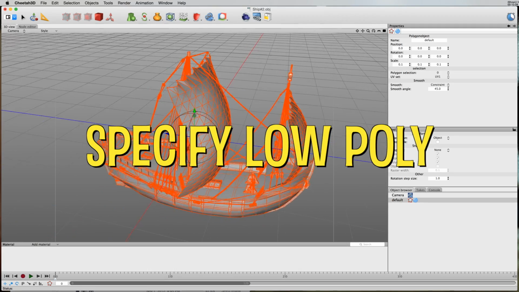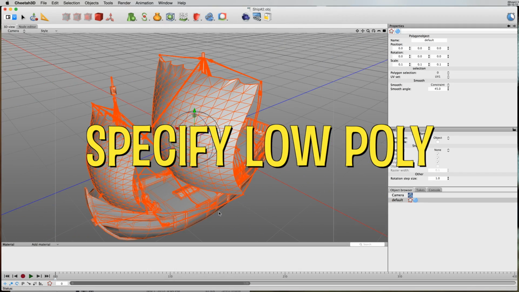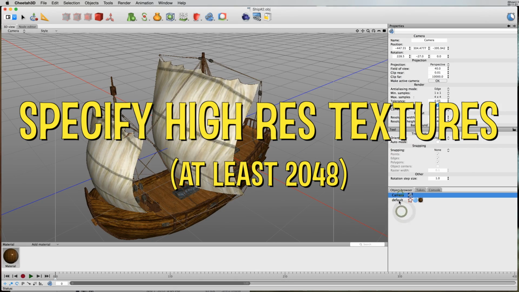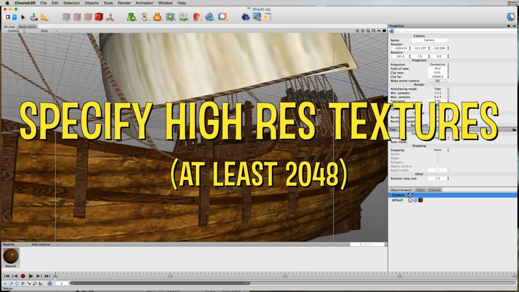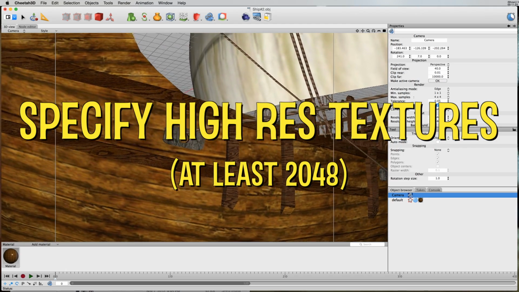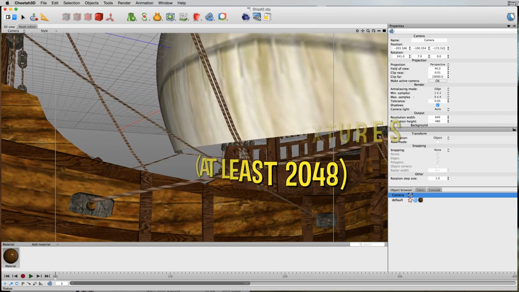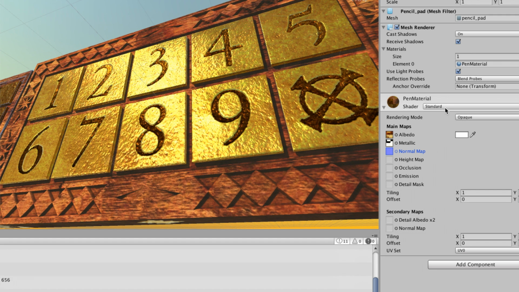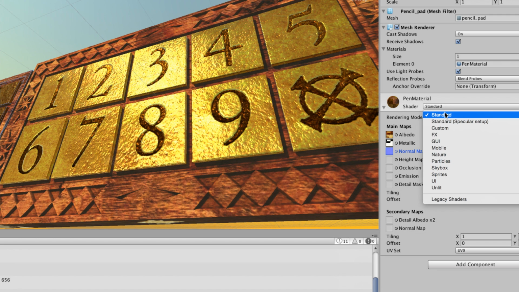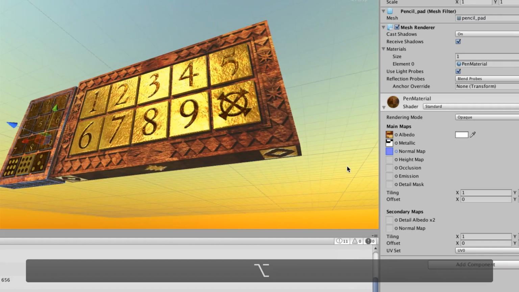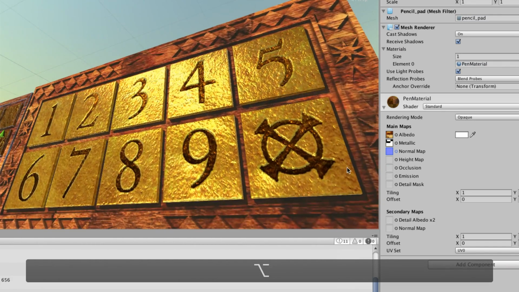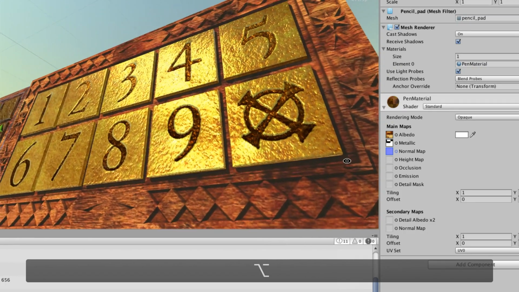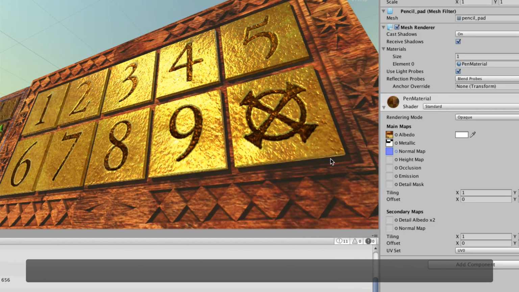Also make sure to specify that you'll need low poly models to use in a game, but also that you want high-res texture maps. Even for objects where I don't think I'm going to need high-res textures, I still get them because you never know. I wouldn't take anything less than 2048. Finally on this point, since we're using Unity 5 and the new standard shader, you're going to need to get a metal shininess map. I even told my artist that I would pay for his copy of Substance Painter, and that I'd need copies of the source files in case I wanted to make changes.